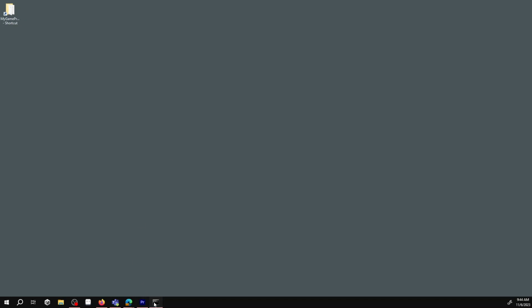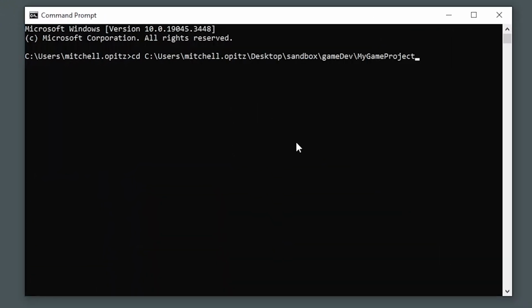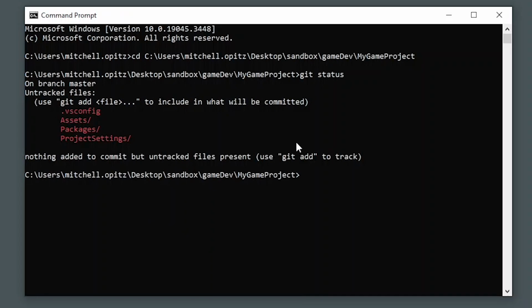Open your terminal, command prompt, or git bash and navigate to the root of your project. If you type git status and hit enter, it will show you the details of what's currently going on in your local repository. In the previous video, we created an empty Unity project and connected it to the remote repository. Here you can see the details of that. I'm currently on a branch called master, which we'll discuss more in the next video, and everything in red is some change that's recently been made. You can also see that there are some recommended commands: git add and a file name to update what will be committed, git restore and a file name to discard the changes.